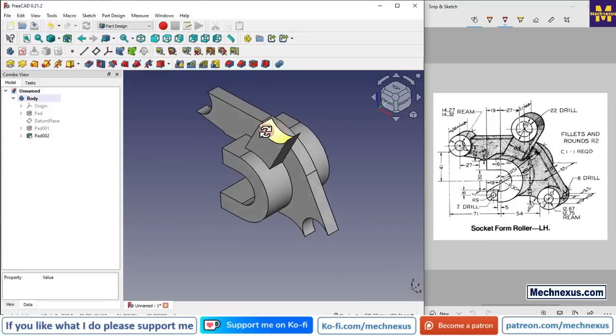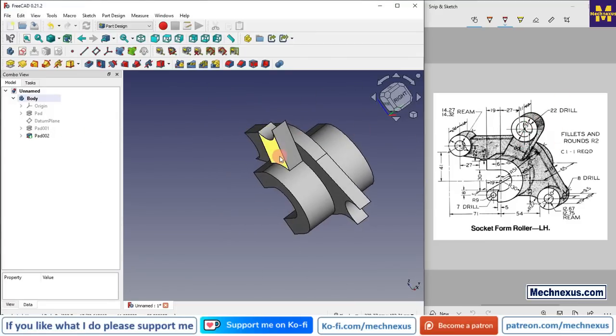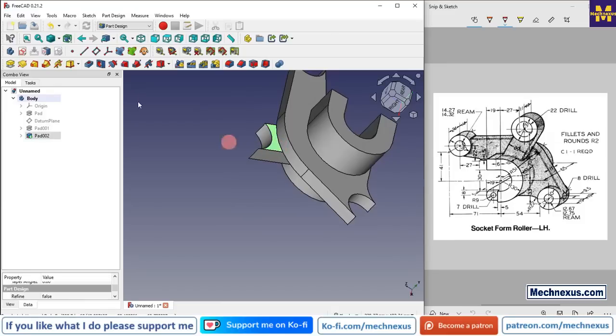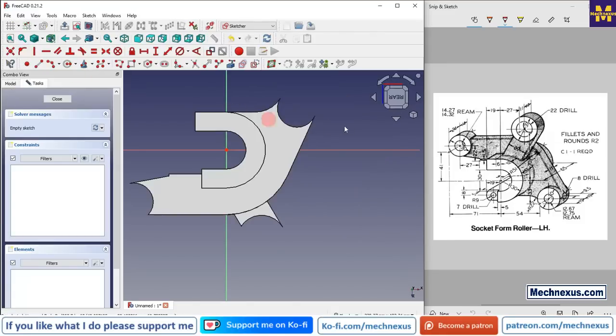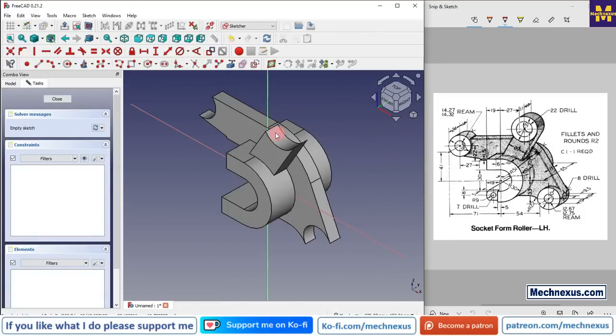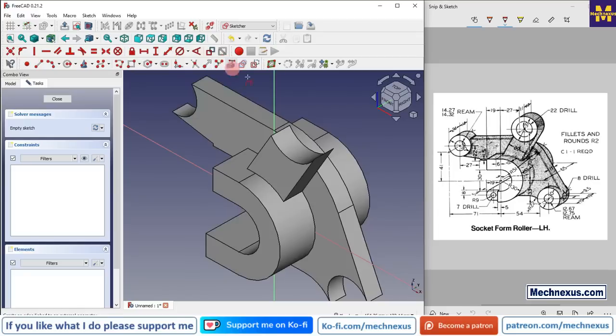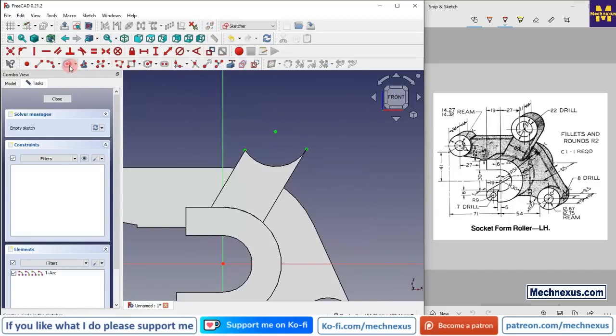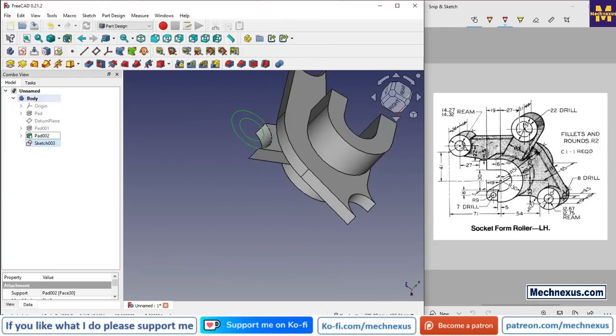Press V7, select the sketch and click on extrude and give it a value of 13.5, and now we will create this boss. So for this we will select this backside face and click on the sketch and switch to the isometric, click on the project geometry, and we will create a circle and give it a diameter of 22.